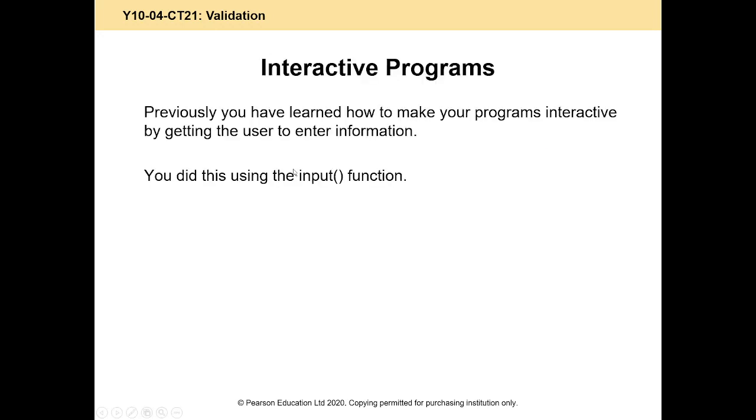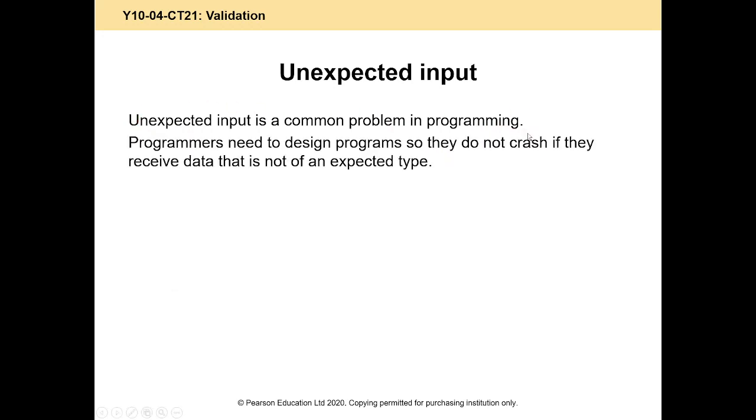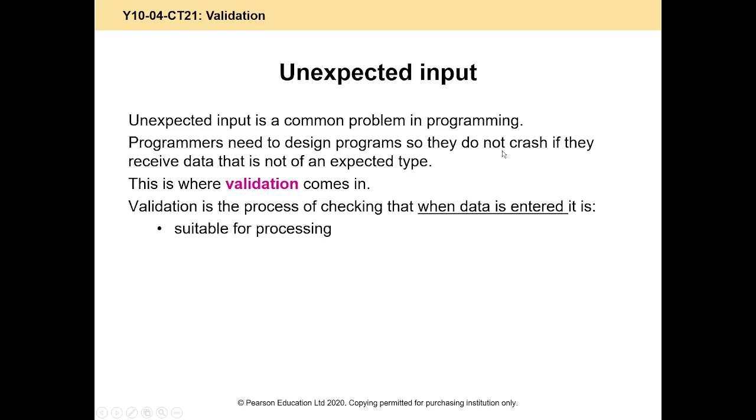So we know how to make stuff interactive because we can ask questions with input. Problem is, sometimes we want to check and see what the user's typed in and limit what they can type in. So we do that with validation. We always need to check and handle when the user's typing something that is not expected, and we don't want our program to crash. That's why we do validation. It's the number one reason why badly designed programs crash: a lack of validation.